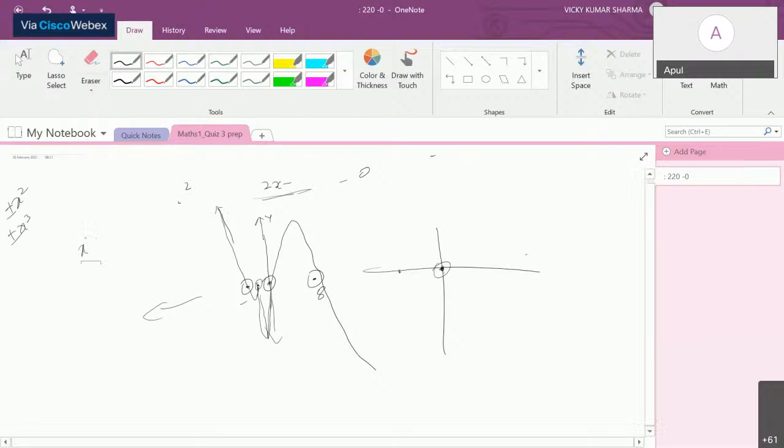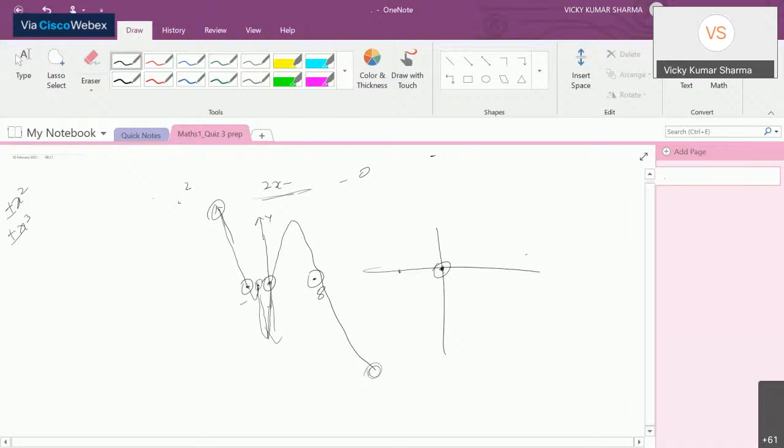As I told you, if it is x, the graph would be like this. Had it been minus of x cube, for this particular vertex, for this particular point, how are we deciding the curve? We can only get to know where this thing ends and which points it covers. That's all we can know.